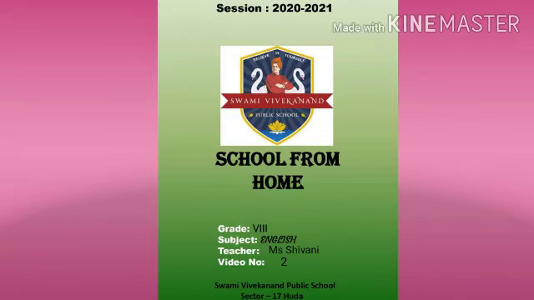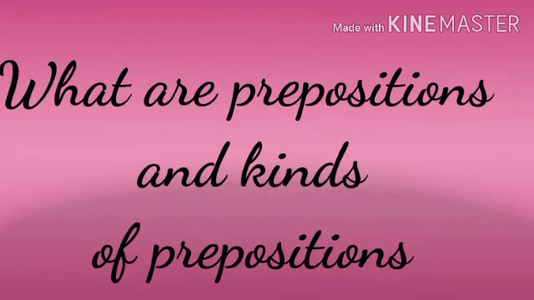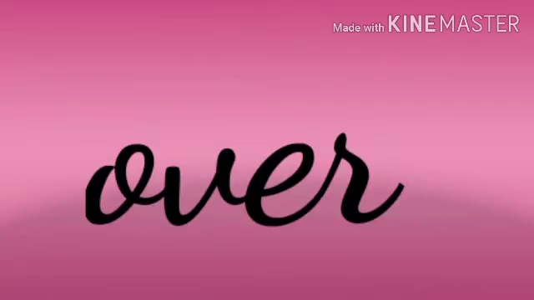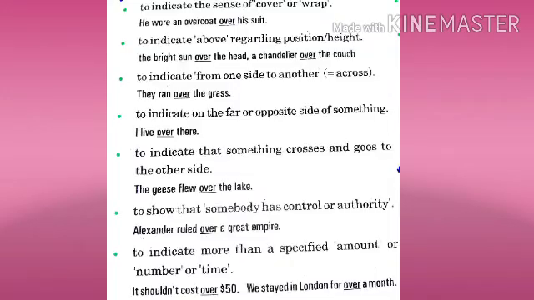Students, we earlier did what prepositions are, various kinds of prepositions and multiple uses of some of the frequently employed prepositions. So here we continue with some more prepositions. First of all, let me tell you what is over and where is it used. Students, over is used to indicate the sense of cover or wrap. When you cover something, for example, he wore an overcoat over his suit, right?